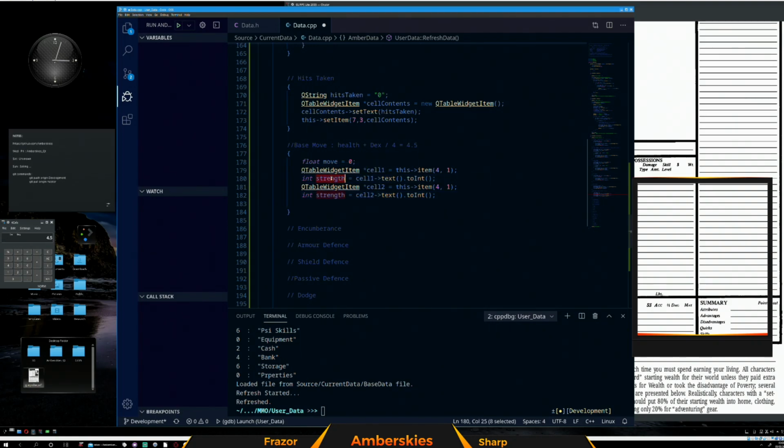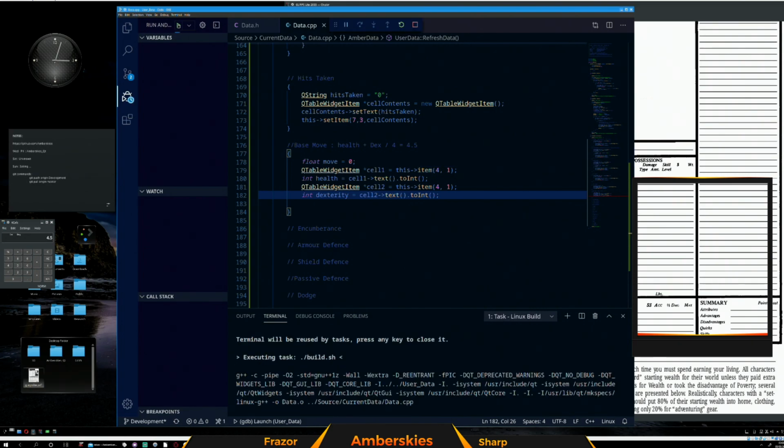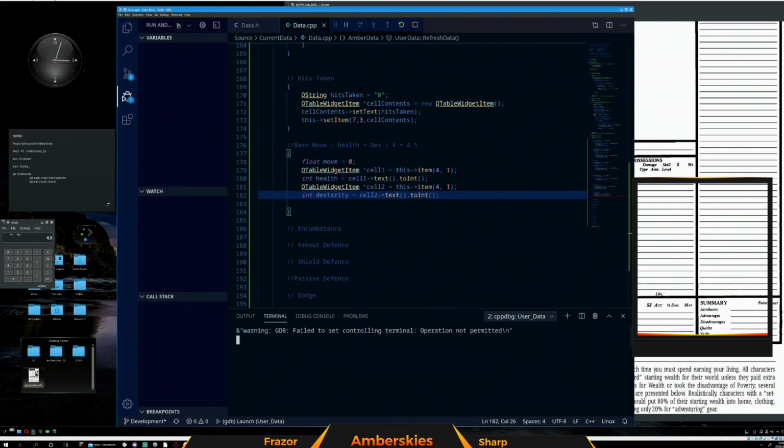So one's going to be health, and that one's going to be dexterity. That's okay. Now we just need our positions. This isn't actually too hard to do.